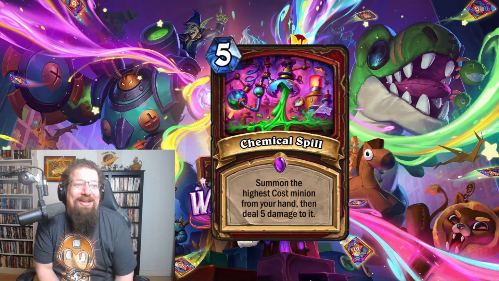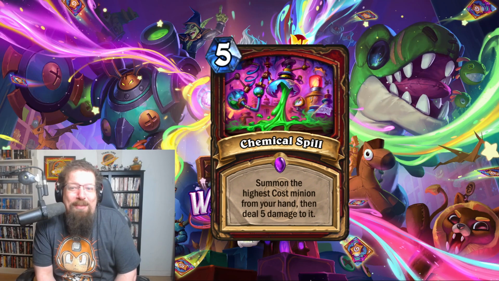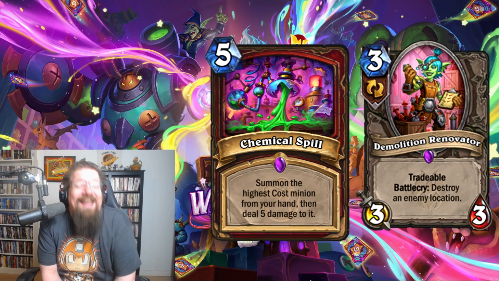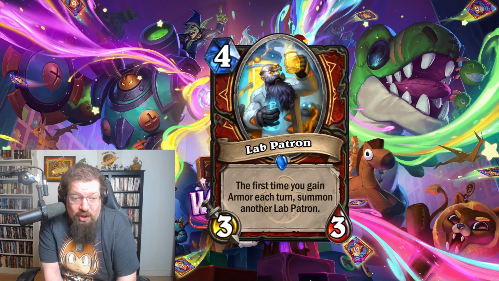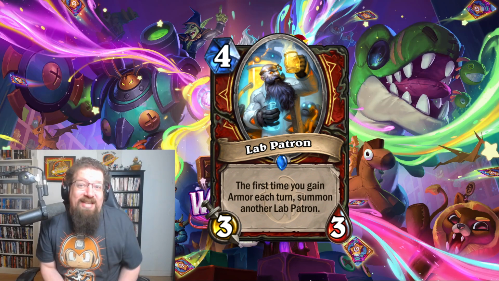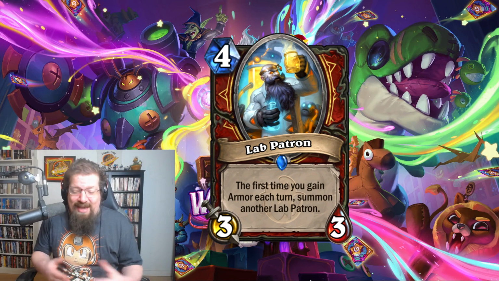I'm glad he got a reveal that has some more combo potential, other than the one card reveal Mark had, which was the Location Destroyer. How ridiculous is that? Next, we have a new patron, the Lab Patron, a 4 mana 3/3. The first time you gain armor each turn, summon another Lab Patron. So basically, say you have no armor, you play this, you play that 0 mana spell, you get another Lab Patron. They can't deal with that.